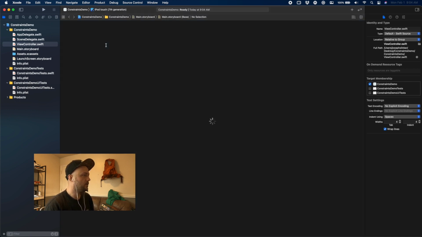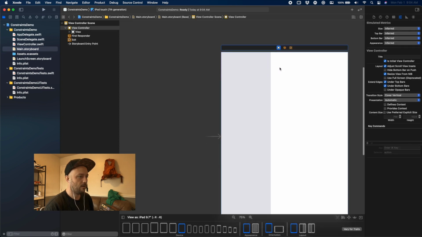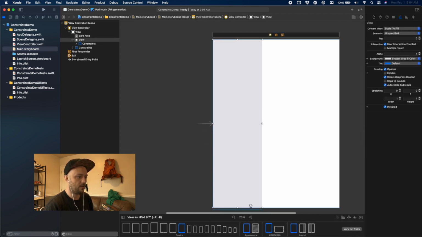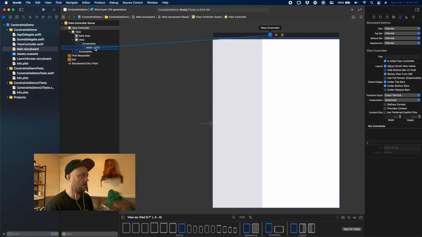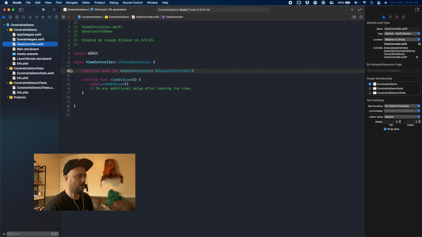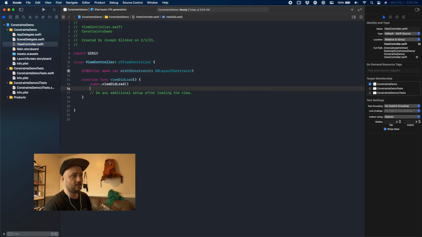And so what we can do here is come back in here. Let's get this width constraint. There we go, it's right here. So if we drag, this is why it's finicky, it doesn't always like you to be able to drag it. But there we go, got it, width constraint. So now it's connected, and you can actually see, jumping over here, the dots filled. So what that means is in code you can say widthConstraint.constant equals 200 or 100 or 20 or whatever it is to change the width of that bar with your code.